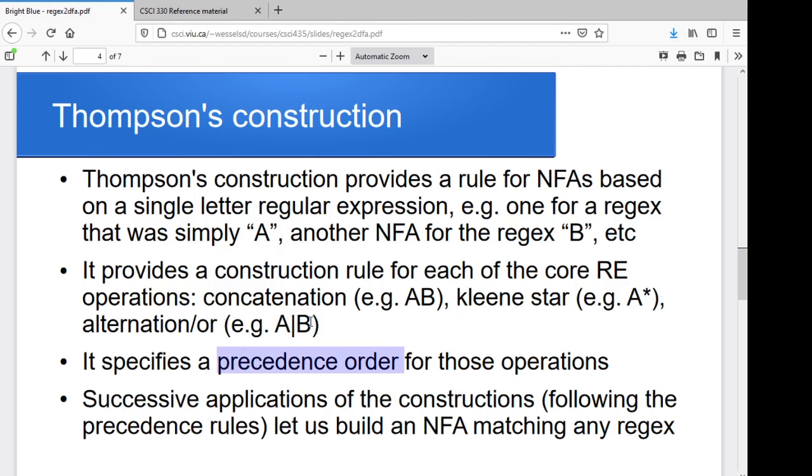So Thompson's construction tells us how we can take our regular expression, build a whole bunch of little non-deterministic finite automata, so one for each individual character that's specified in the regular expression.